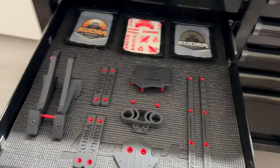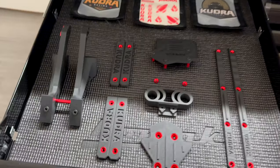So that's been my mission for the last few months of just solidly taking this thing apart and designing parts, taking it out, bash testing them, and then having them available for you guys to get so that you can do the same. So check this out. So we got upgrades for the Kraton, all Kudra edition.